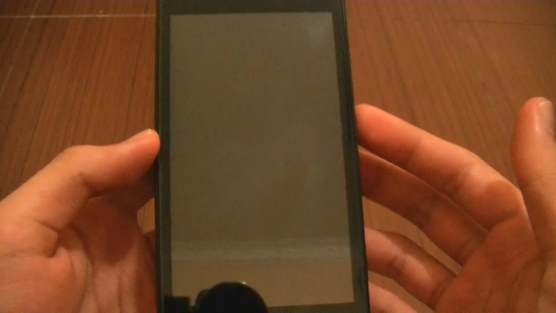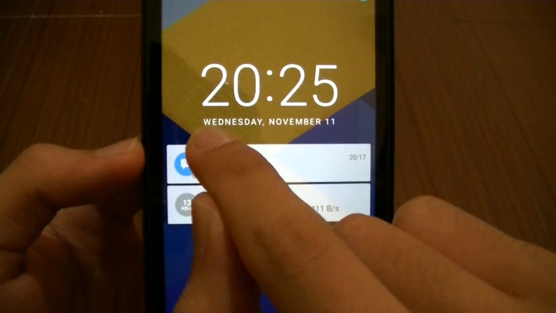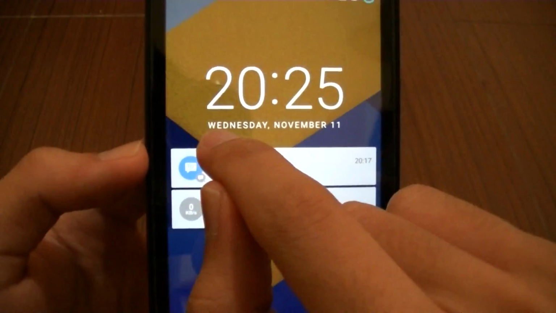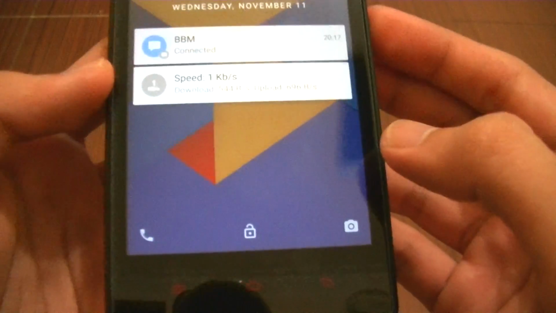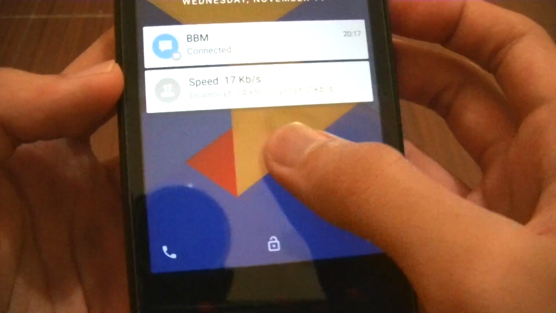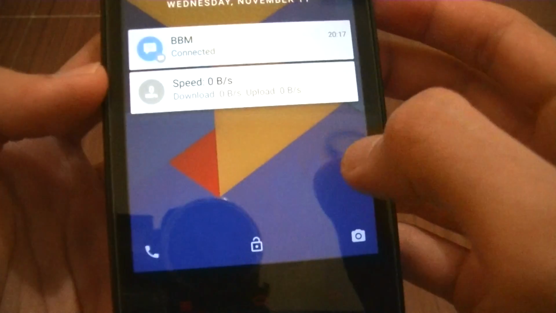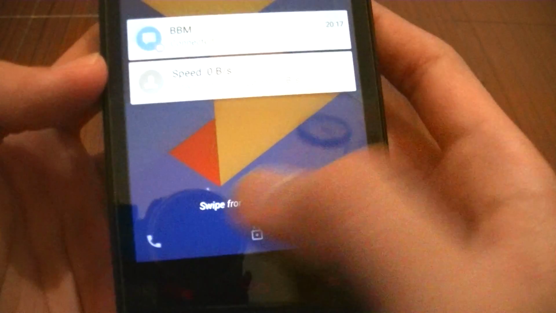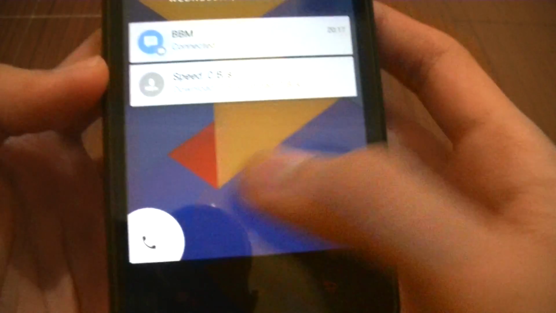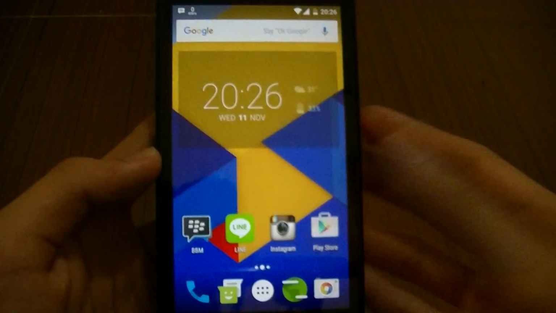Now the lock screen does look a bit different. As you can see, the clock and the date and time are now all in uppercase. And also something that I did notice, usually you can slide from every area right here to access either the phone or camera, but now you swipe from the icon rather than swiping from everything else. So yeah, that's definitely the thing that I did notice there.